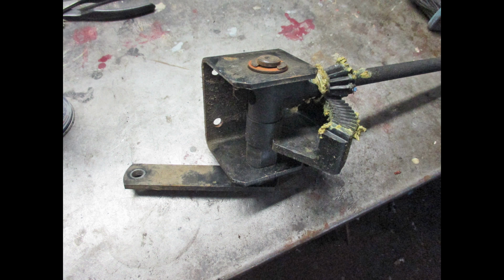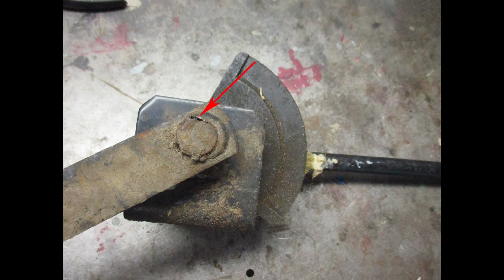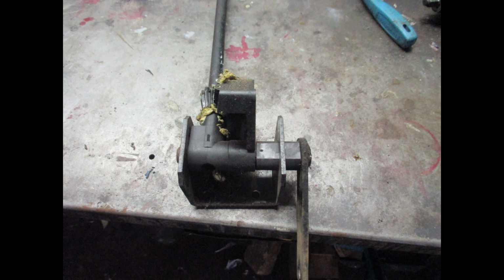I'm referring to cars when I say steering box. And here's one view of the steering gear laid out on the bench. Now you can see where the wheel was broken, and it wasn't much of a wheel to start with. It wasn't completely around the shaft. Now you may just want to weld that shaft and not go any further, but I wanted to take the gear apart and inspect it, and also there was a little bit too much play between the 2 gears, the steering shaft gear and the sector gear.